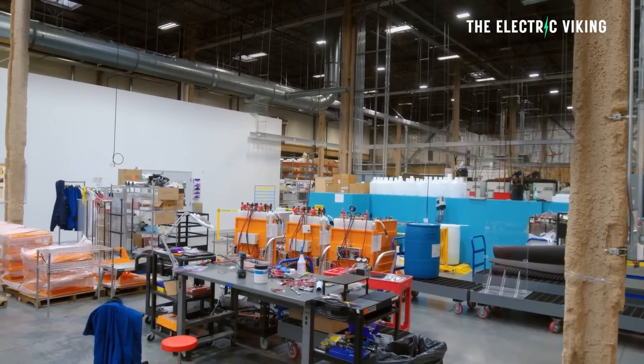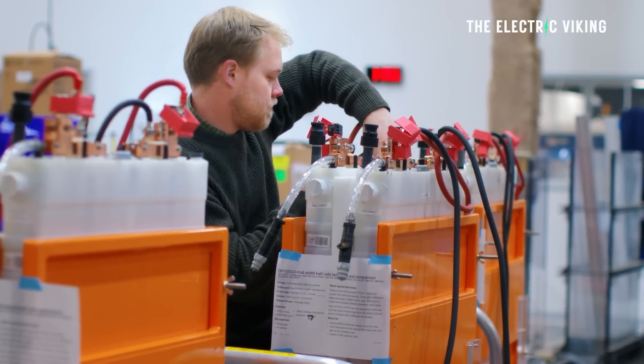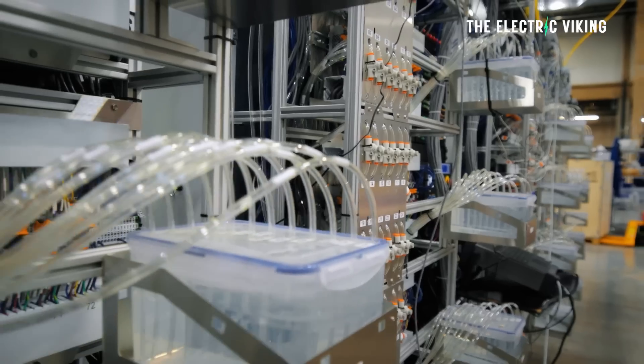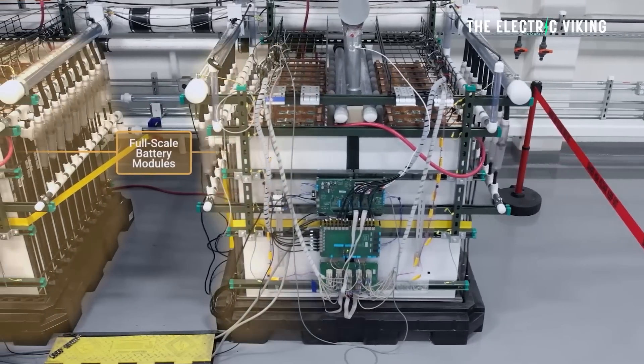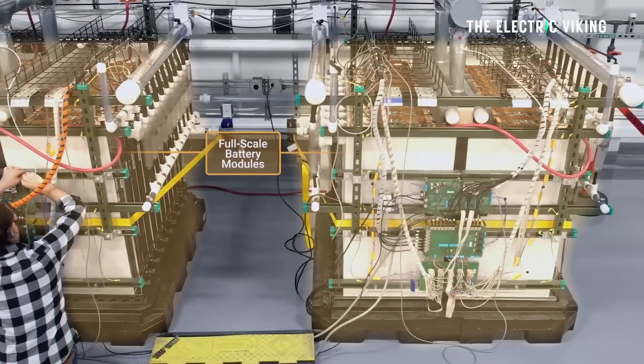But everything else is incredibly positive — because honestly, just build 10 of these. If it's one-tenth the price, build 10 of them and you've got 850 megawatts right there, plus multi-day storage and all the benefits of longer lifespan. Let's wait and see what happens with this one. Let me know in the comments below what your thoughts are. Am I missing something? Have you been an engineer working on a project like this? I feel like there must be something the media are missing, because this seems maybe too good to be true.